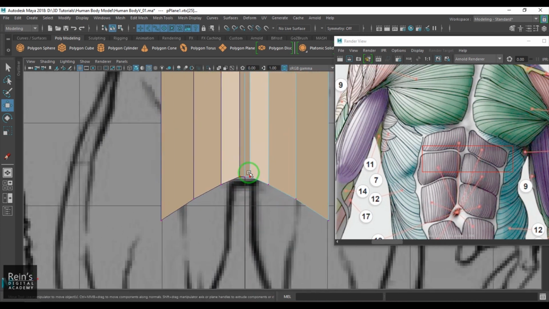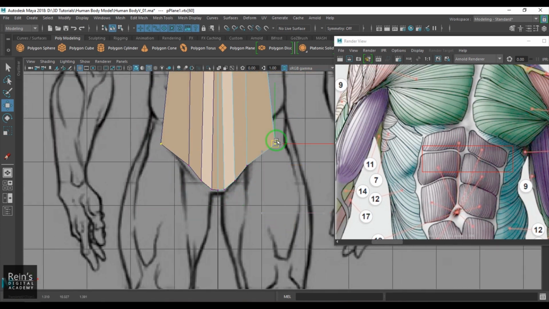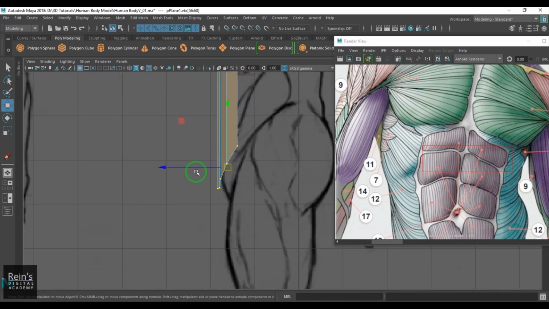So let's try to make or match the reference like that. And what is really important is it should match the side view.